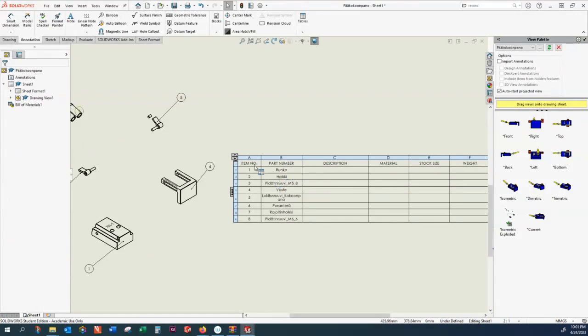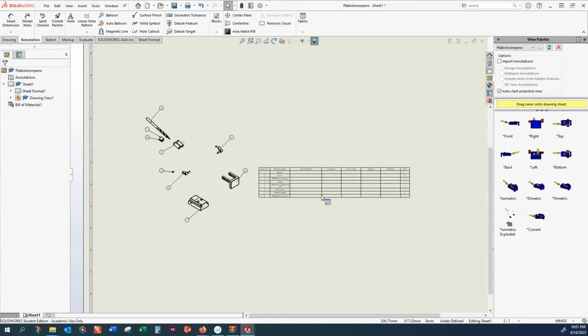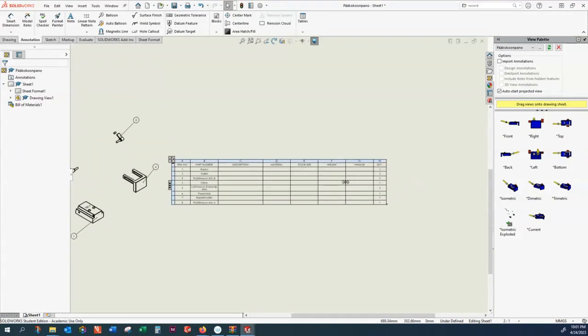So there are 8 items here. The quantity of each item is listed here, but everything else like material, stock size, weight, vendor, these are all empty. Let me take a note of what fields I would like to include here.